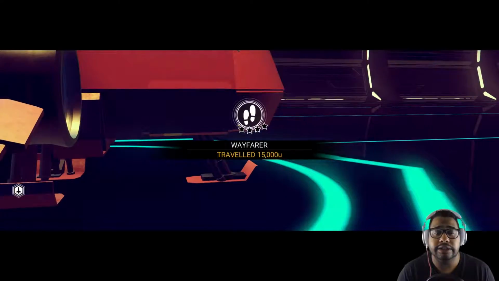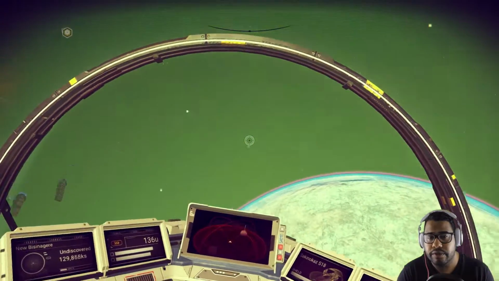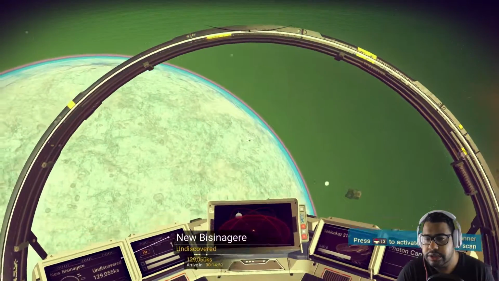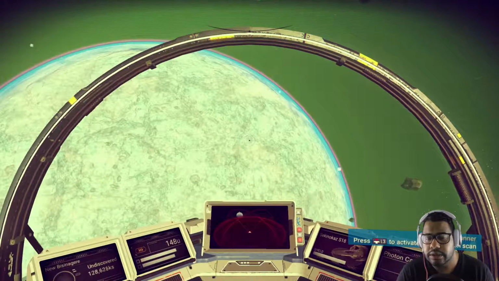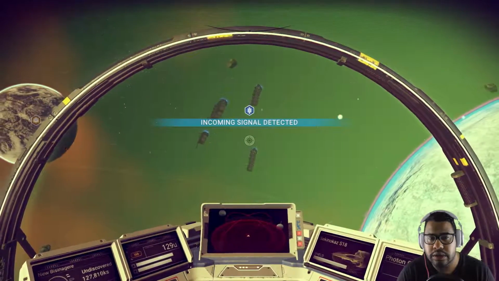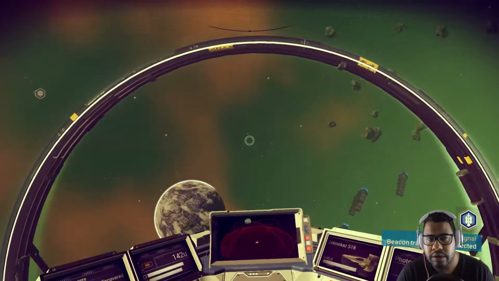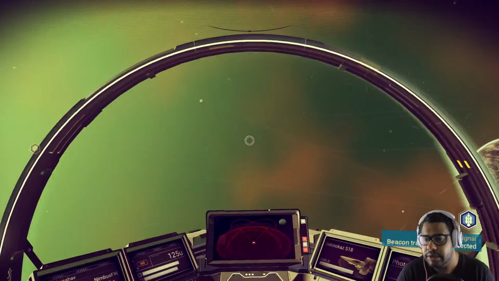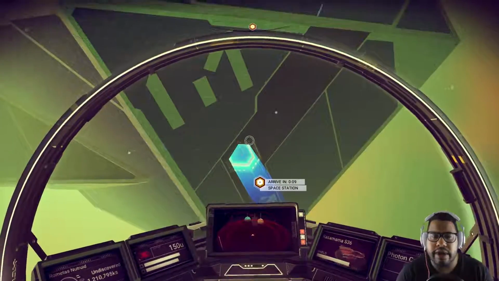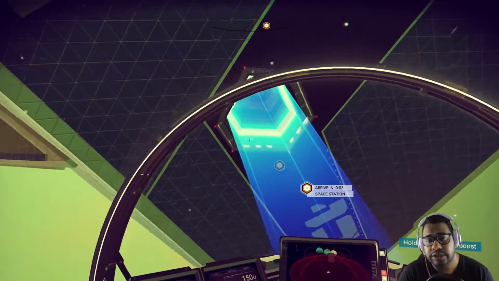Yes, I traveled a lot. Okay, where do we have to go? What is this? Okay, to scan. Alert. Navigational data received. Okay. Where are we supposed to go? And where is the beacon? Okay, guys. I don't really know what's different from the original to now the patch, to be honest.